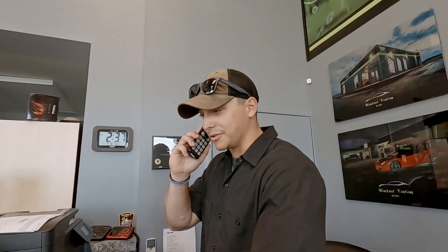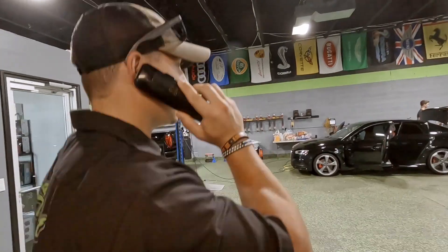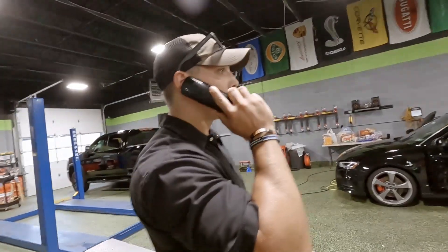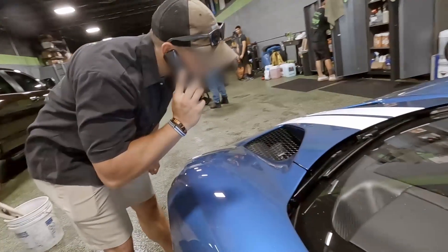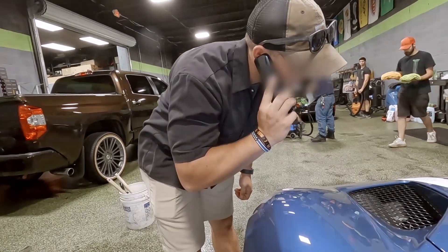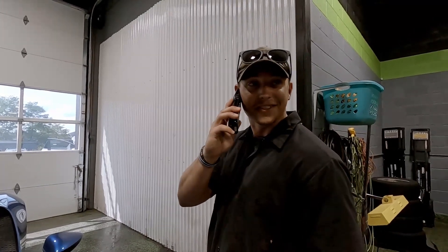So we have a new 2020 Ford GT here. There's nothing at all wrong with it. We just need to settle a debate we have going on here. If I give you the VIN number to run for a price on the headlight, is it going to show any weird hits on the Carfax or anything like that? The whole assembly. Give me one second to go back to the vehicle. No, nothing's broke at all — we just want to see what the price is, that's all.